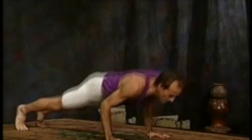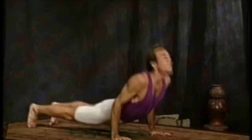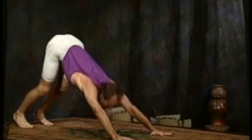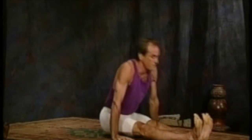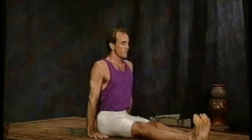Remember your choices and go back. If it's too much to jump back or float back, remember you could just do take it up asana or just wait if you need to. That's okay as well. Build your practice over time and come back through. Full deep breathing. We're ready for Purvottanasana.